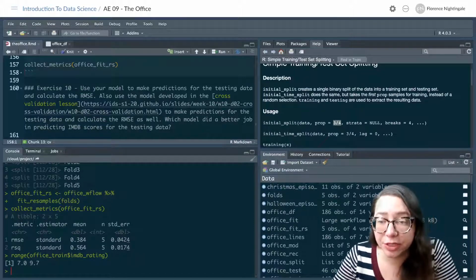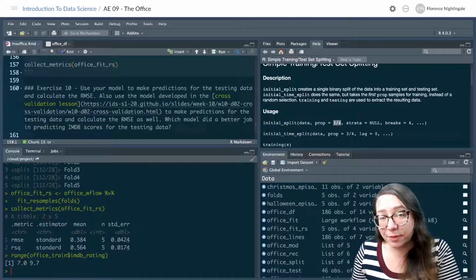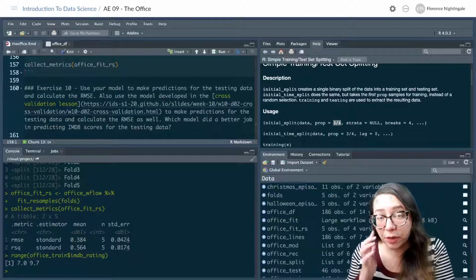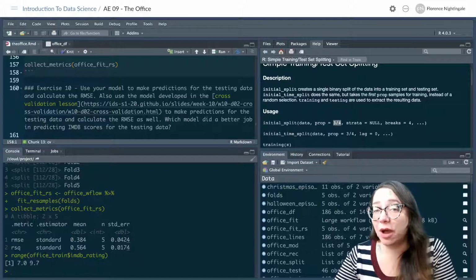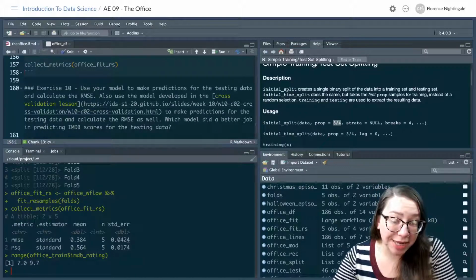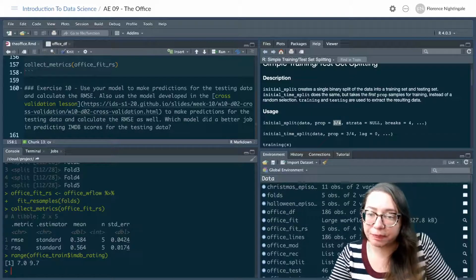So what we want to do here is, now that we have 2 candidate models, one that we've developed here in the application exercise and one we had developed earlier when we first introduced cross-validation, we can now apply these models to our testing data and compare performance metrics to see which one is doing better.